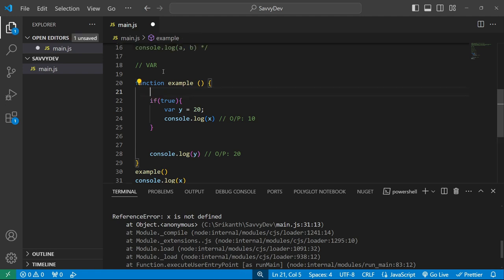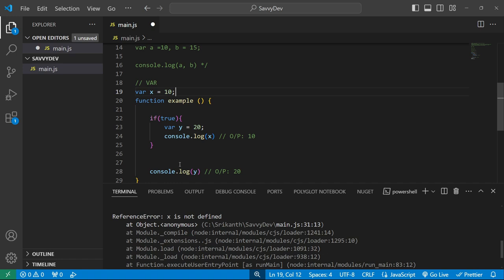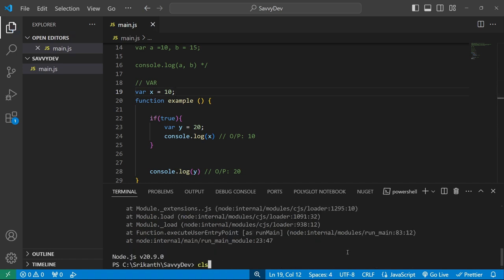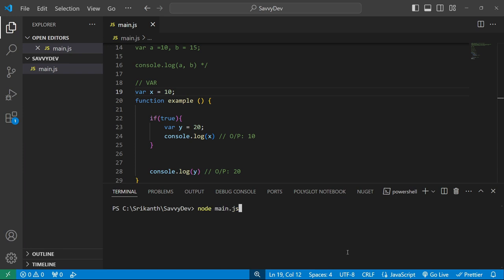If I initialize the variable outside the function, now I am able to access the x variable without any error. So this one is now treated as a global variable, but y is the local variable here. So this is about the var keyword.